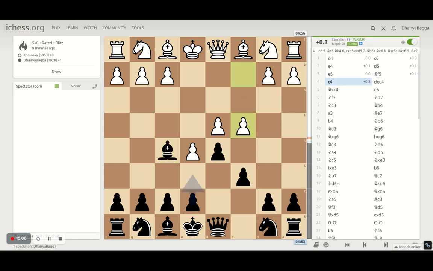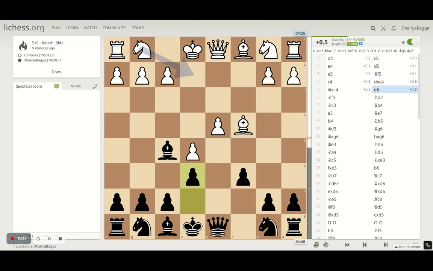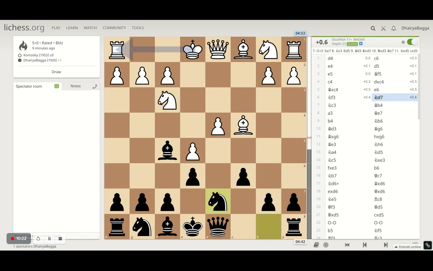Opponent plays c4 here. Sorry for the disturbance. And the opponent plays c4. I take. Takes back with the bishop. I play e6. Knight plays f3. And then I develop my other knight on d7.